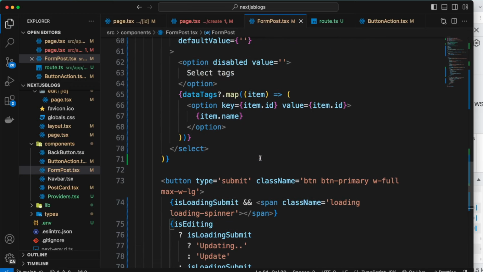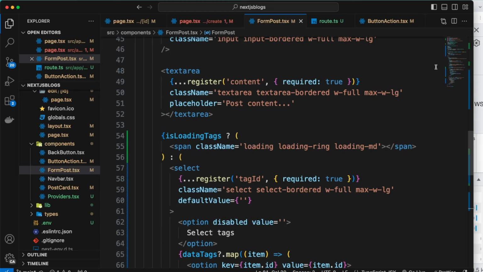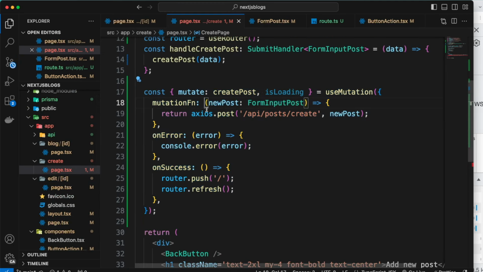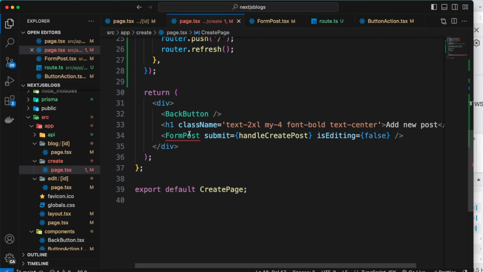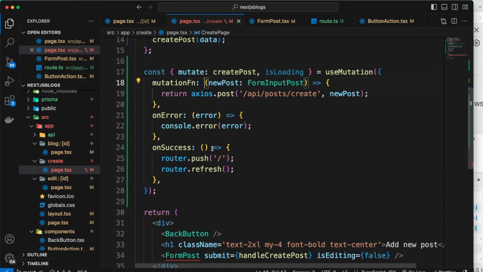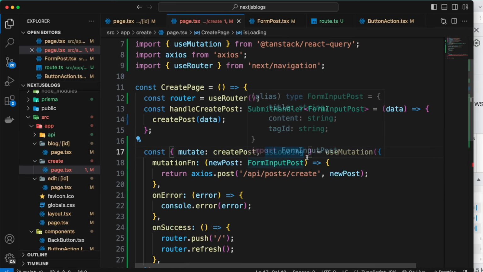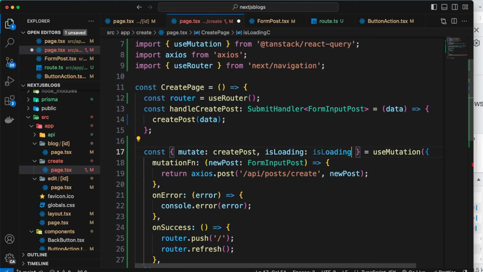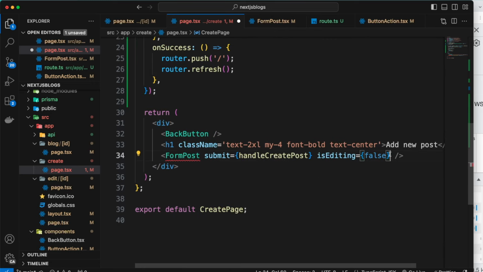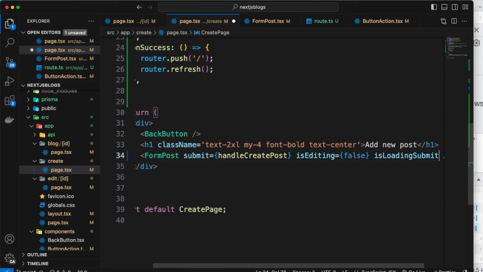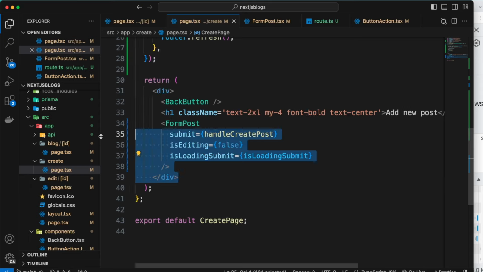So now let's try to edit, but as you can see on the page here we have some, what is this? Oh yeah, on the create we don't yet send the isLoading, that's why we get this warning. So let's say isLoading, I'm going to change the name to isLoadingSubmit like so, and let's send the isLoadingSubmit in this form post just like so.